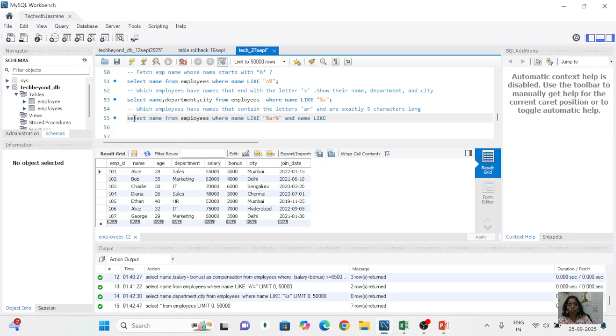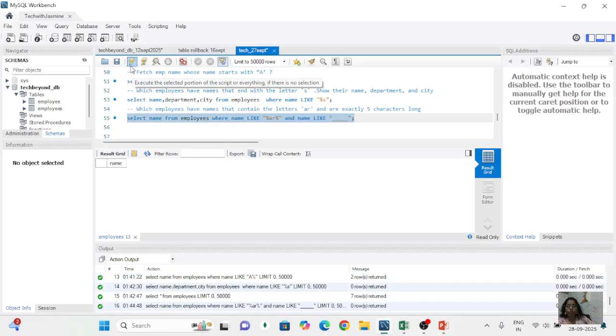So there are no 5-character names with AR in between.